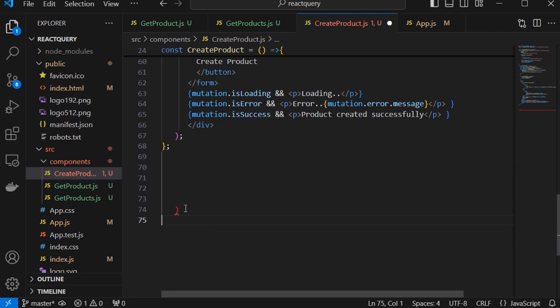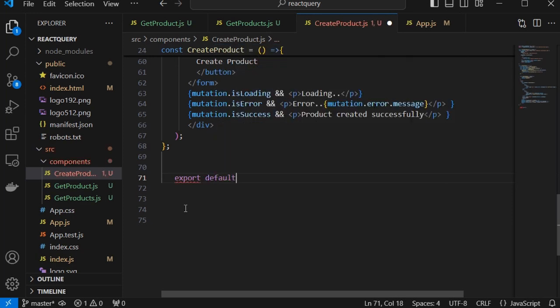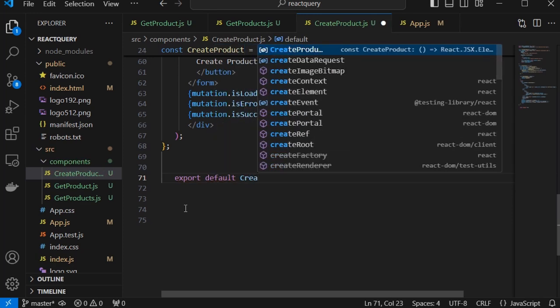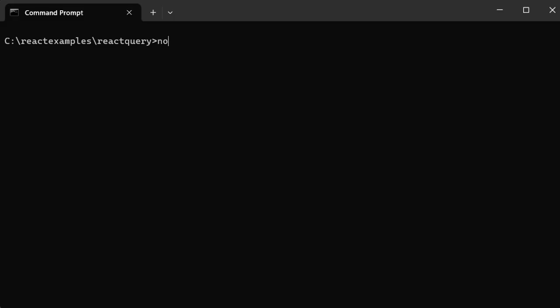Finally, let's export this create product component. Let's try to run this application, npm start.